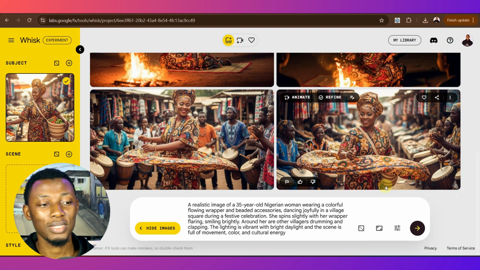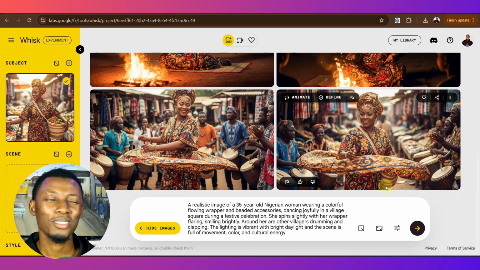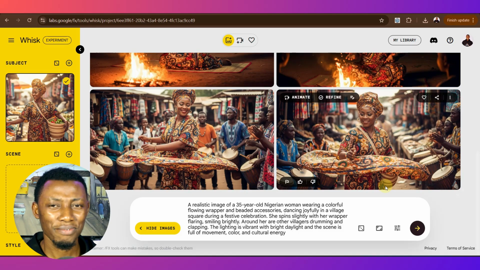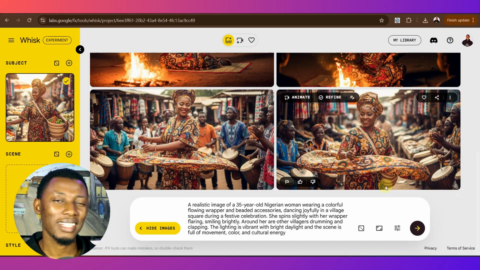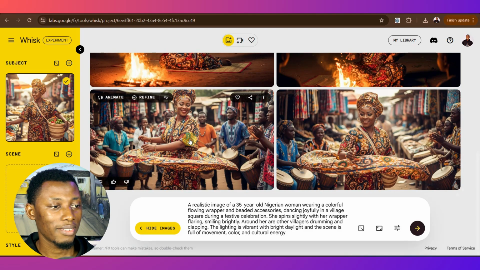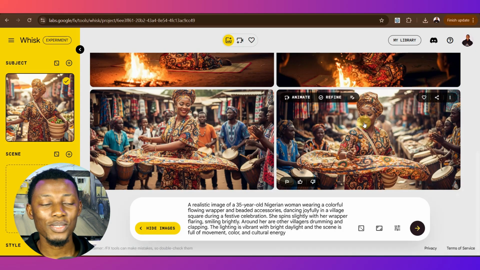You can attest to this, that if you're using tools like Meta AI, you are not really getting a sharp image, a very sharp image, and very much consistent. It's not there, and you have the watermark and all that stuff. And you can see the result that we have here. Very much consistent. The face is consistent.